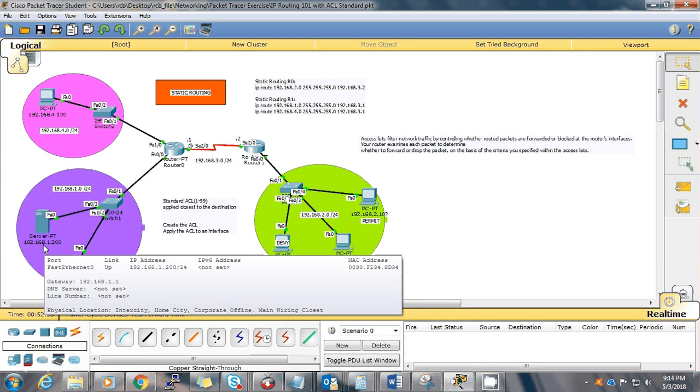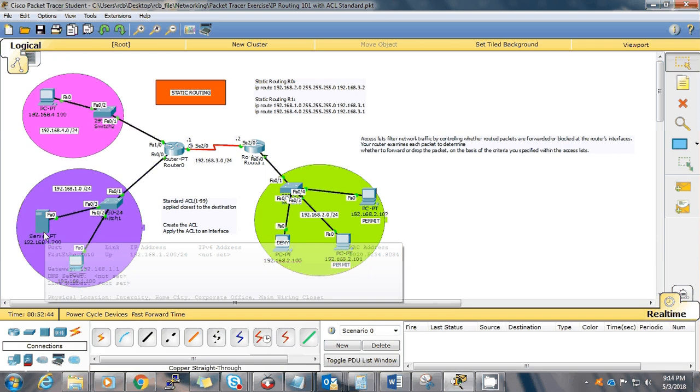Now the reason why we have to implement access list in a real environment is because sometimes we have a server and we don't want people to get access to the server, maybe because there's important documents, maybe financial statements or very confidential information that we don't want other people to get involved or to get access.